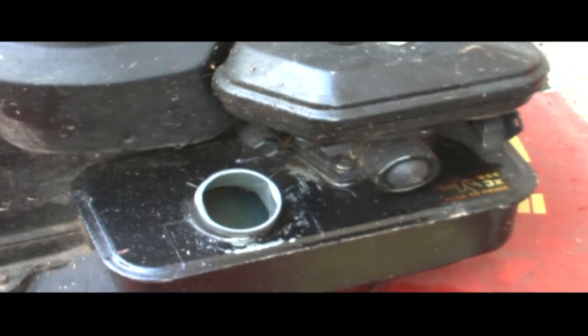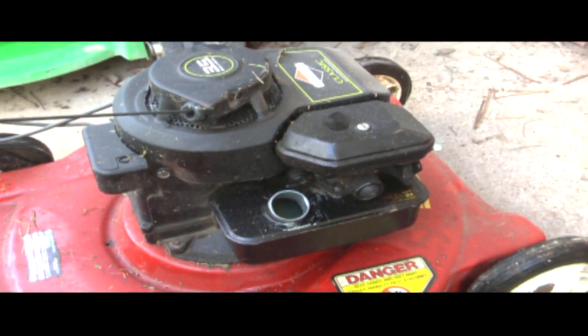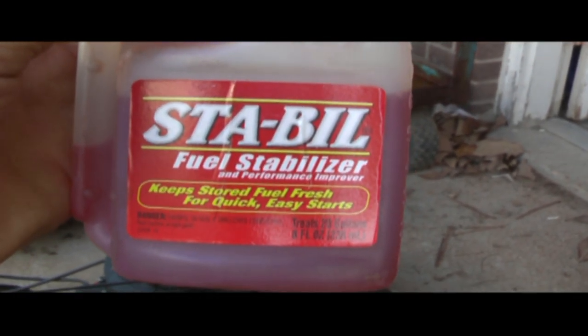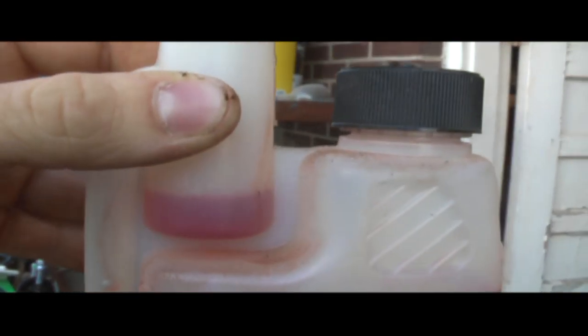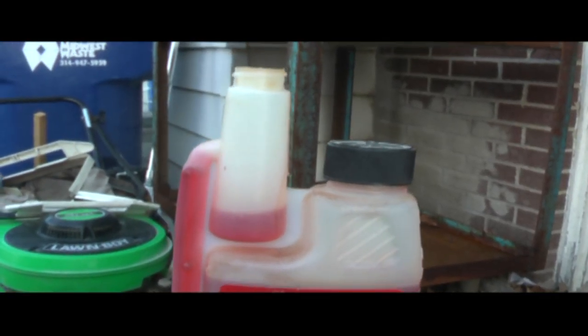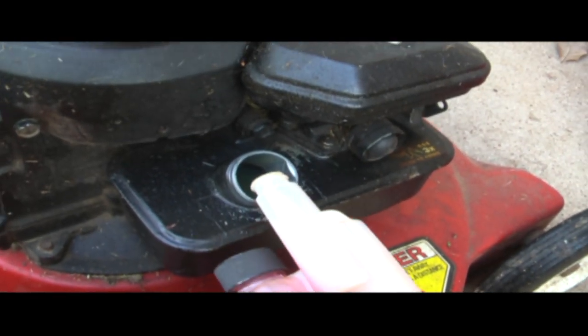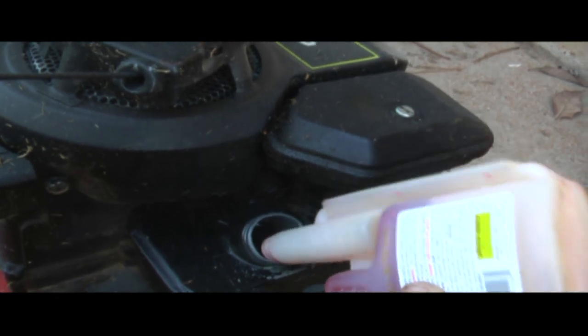Well, most homeowner lawnmowers only have a tank that holds not near that much. So how much do you put in? Well, one thing you have to remember is you don't have to worry about putting too much of this stuff in. For trimmers, blowers, small mowers like this, I just simply put 1/4 ounce in. Squeeze the container to fill this portion up here to your desired amount. Then, ensuring that this cap is screwed on tight, dump the stabilizer into the fuel tank. Just like so.